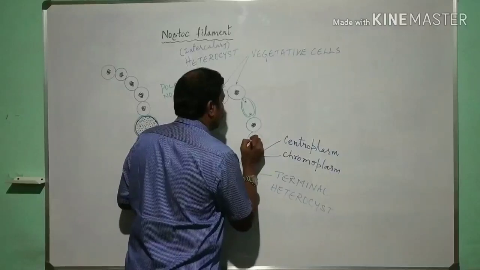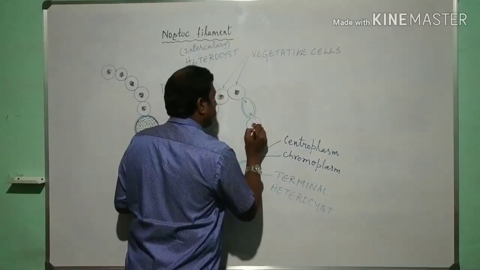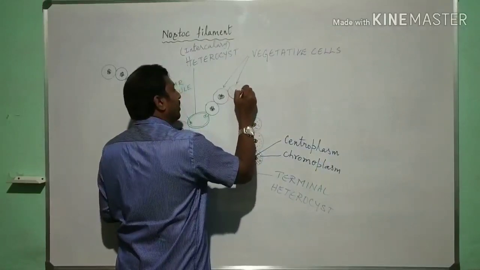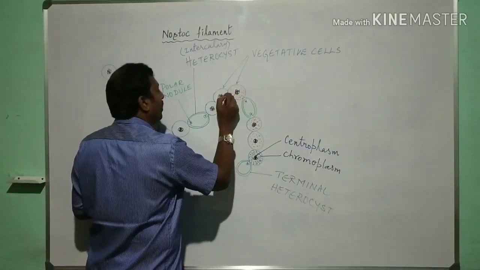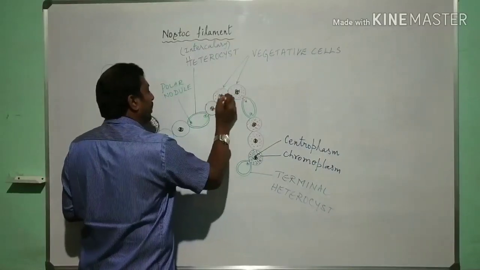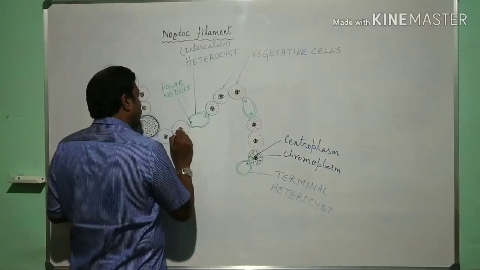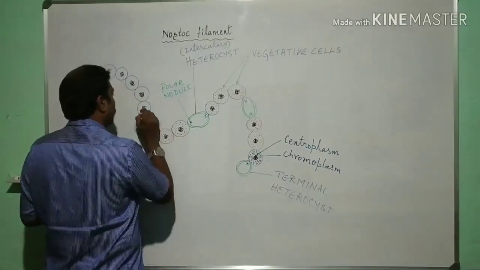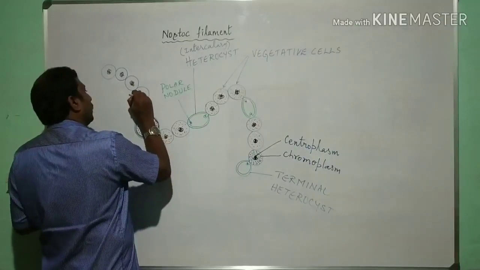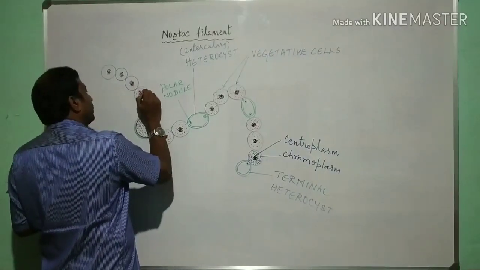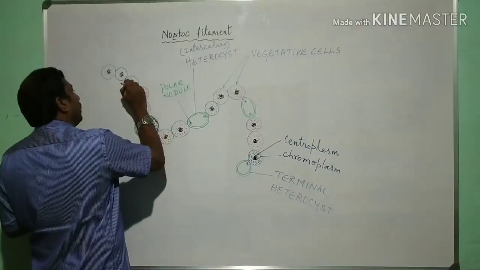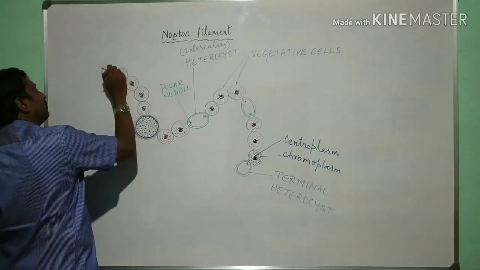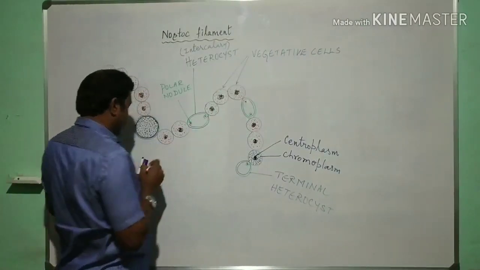So like that we can show few cells, that is vegetative cells with the difference in the colours because chromo means colour, it contains various pigments within the chromatophores. There is no well-developed cell organelles since it is prokaryotic. You can show few dots of two to three different colours and see that there is no any presence of the centroplasm and chromoplasm differentiation in all the remaining cells except vegetative cells.